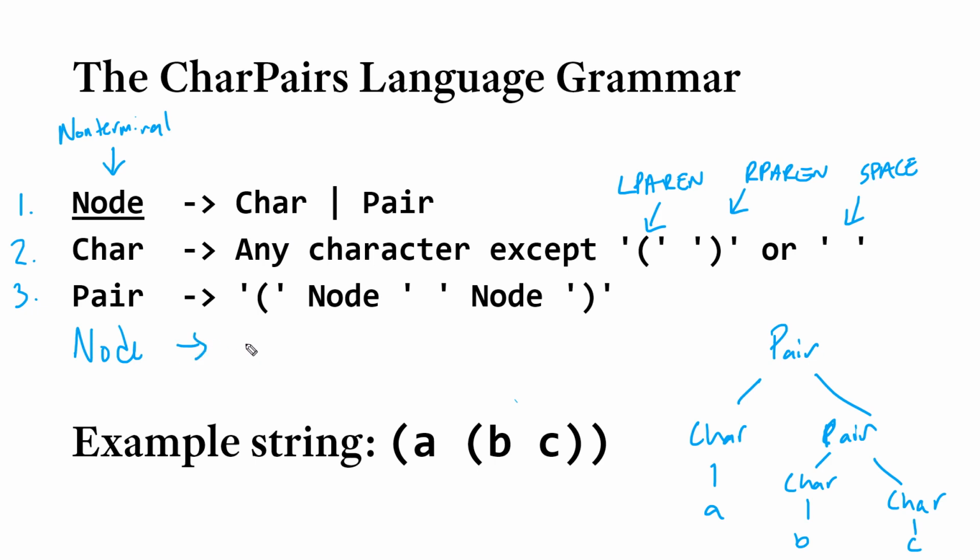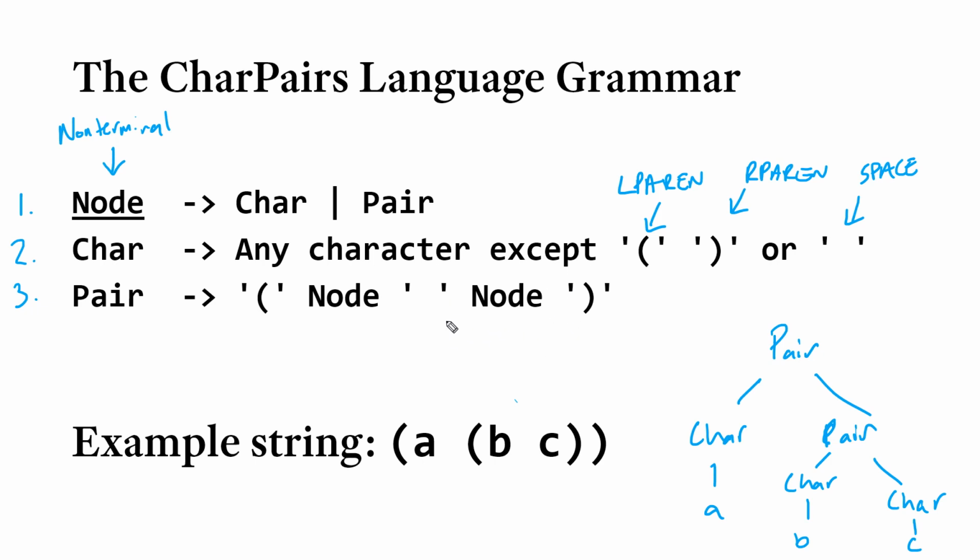But notice we have a problem. Even if we defined this after the fact, that would mean that pair was then defined based on a rule that came after it. So there's this circularity here, or it's actually better to think of it as recursion. So a node can be a pair, and a pair is made up of two nodes. So a pair can be made up of more pairs, and we could have any number of pairs, as long as ultimately, at the end of the day, notice that this char rule is not recursive. A char rule is effectively going to bring us to the end, or the leaves of our tree that we're going to be deriving here.